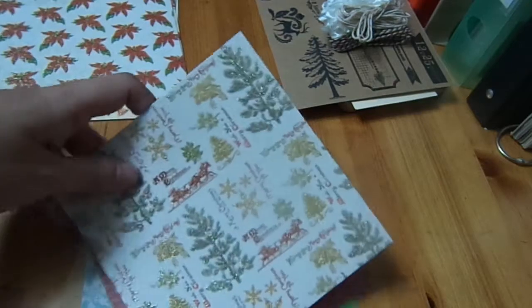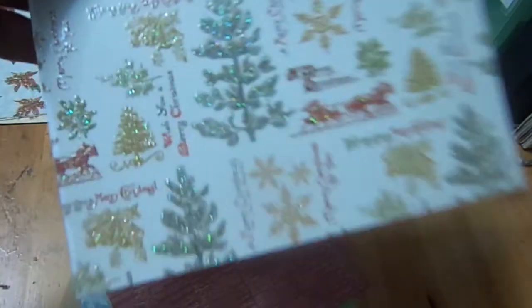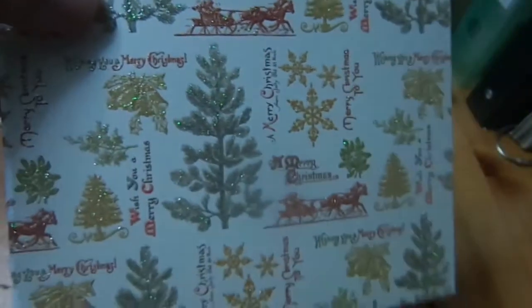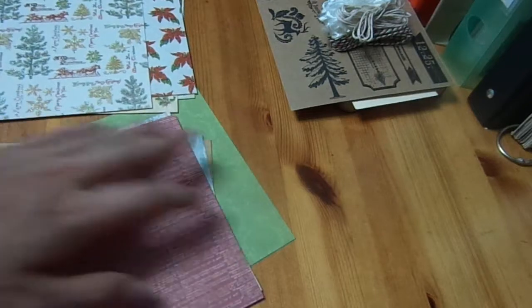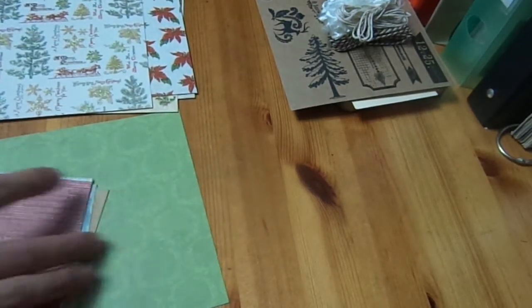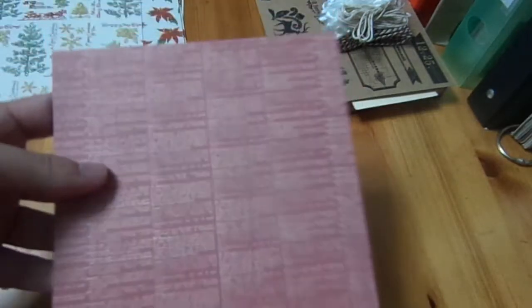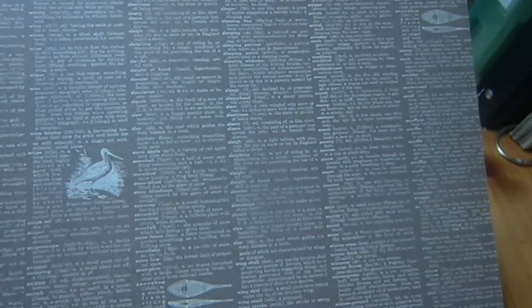So all these are single-sided because they have glitter and some kind of texture. The remaining designs, 8 designs, are actually double-sided. So I thought this is kind of cool. So you have this image. I'm not sure whether the camera's going to pick up how cool it is. And this is the back.